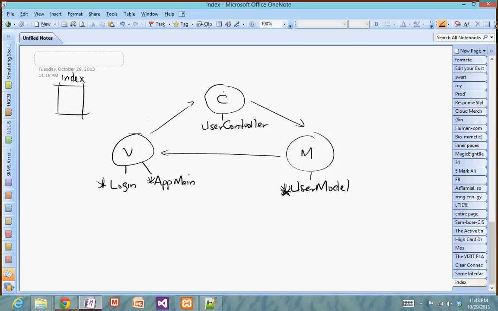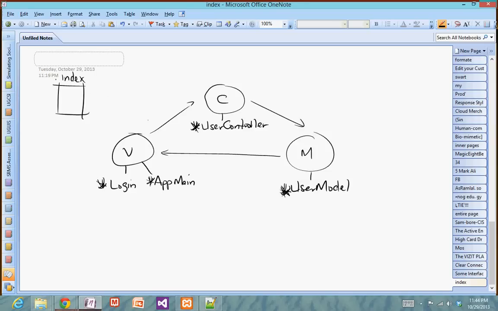In addition to that, our user controller has functions built into it to allow logging in, logging out, for instance, and we'll throw some additional things such as create account and so on in there. We won't actually implement it right now, but this should get us started in terms of understanding MVC at the code level. Now, these two, the user controller and the user model, are classes. The application main and the login page are just some PHP scripts that mostly have UI elements in them. As the name suggests, they're views.